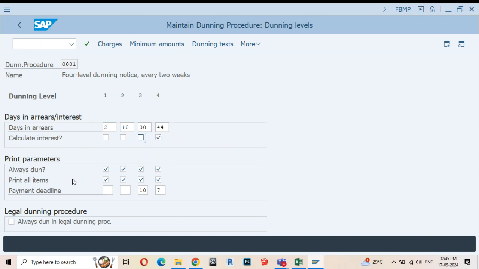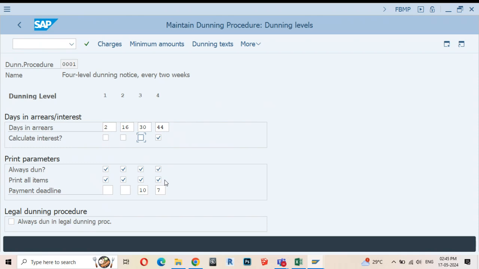Do you want to always dun? Yes. Print all items? Yes. What does it mean? Now, if the receivables don't change, let me assume this particular customer, Costner Limited, has accumulated 9 lakhs.